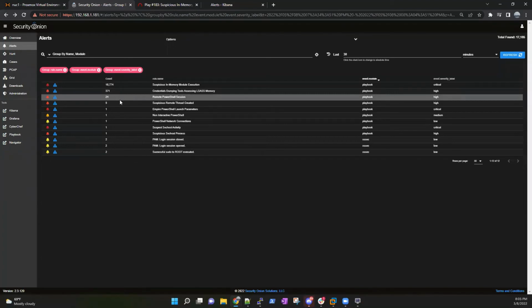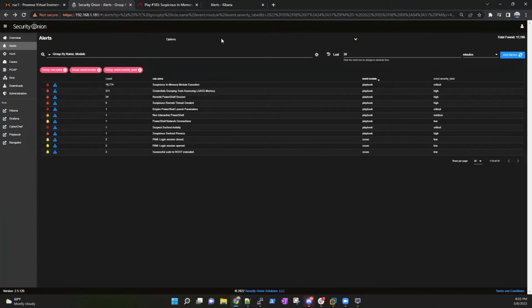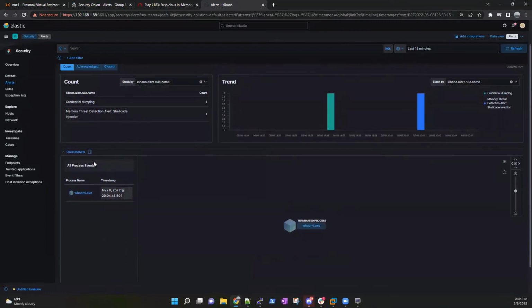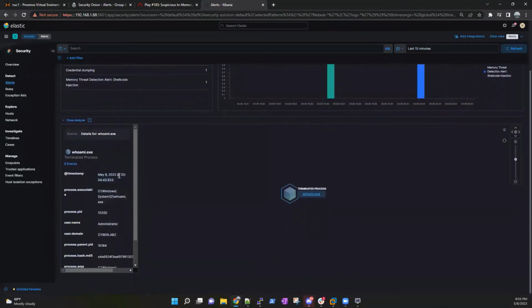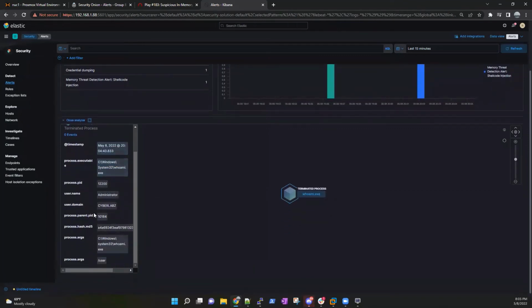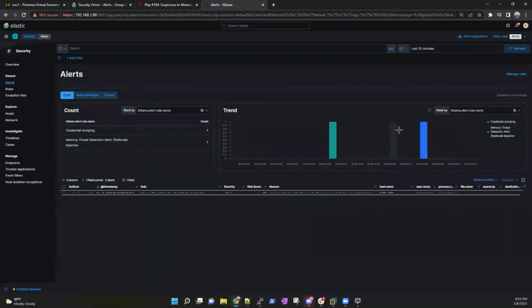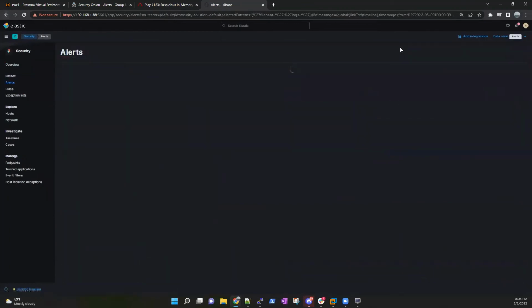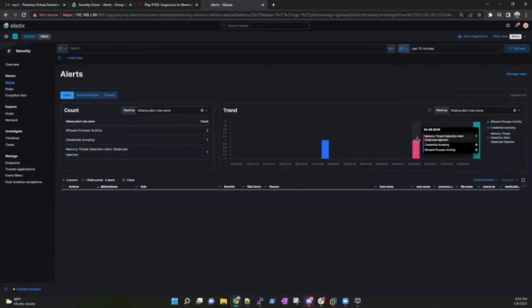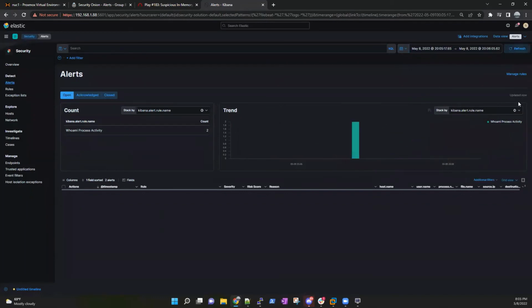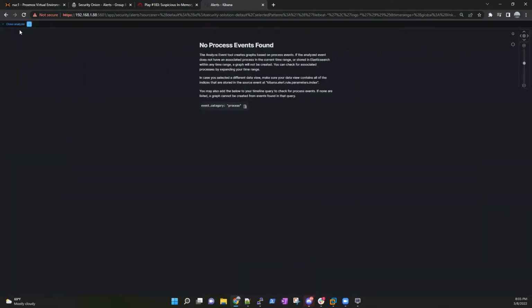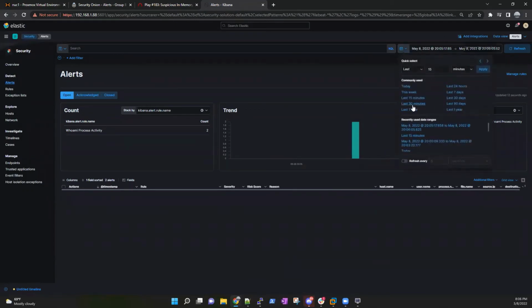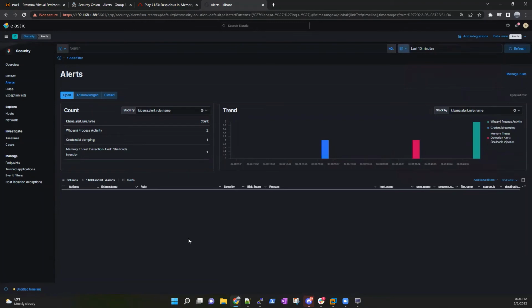What might be best now, we're not getting any Suricata alerts because this is all encrypted, so it can't see what's going on. That's a bummer. Looks like we were able to analyze the events, and it's hitting on whoami. Whatever this rule or alert is, oops, sorry, go back real quick. Darn it. 10 minutes. The whoami process. It's bigger. Yeah, we still can't see that. That's kind of weird, I don't know what's going on with that. Let's minimize this and do 15 minutes again. Memory threat detection alert. Yeah, we have to look more into that, what the deal is.